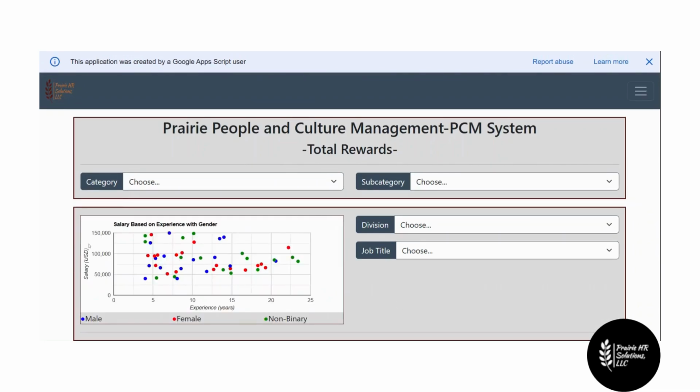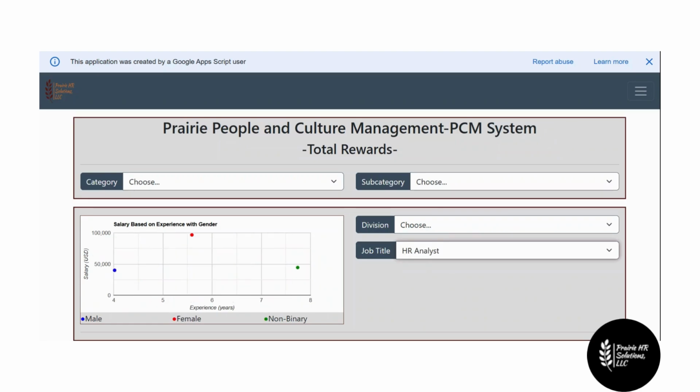Okay, so we have all of our data. And if we select a job title, it should update that, and it does. So it updated that with the specific job title.